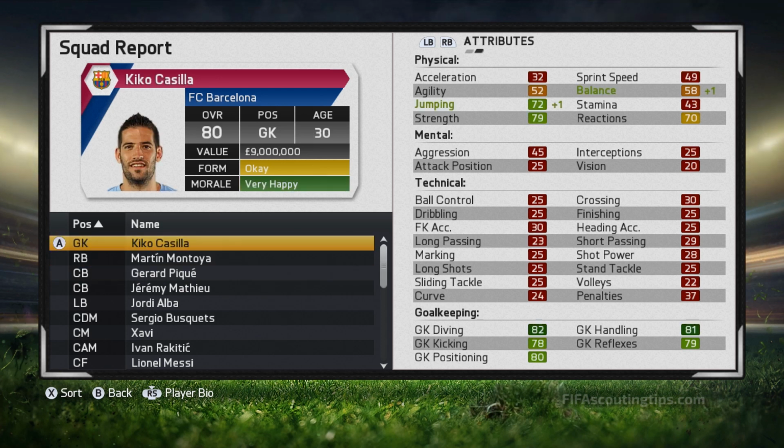Okay, here is Kiko Casilla after 3 years of growth. He hasn't actually grown any points, but he is still a very solid goalkeeper. Like I said, he could grow into his 30s because goalkeepers seem to be able to do that. Outfield players can't, but keepers can keep growing into their 30s, so you never know, he may grow a point later on. But like I said, he is still a very solid goalkeeper, still the best goalkeeper that you can get for free in FIFA 15, so still absolutely worth looking at.